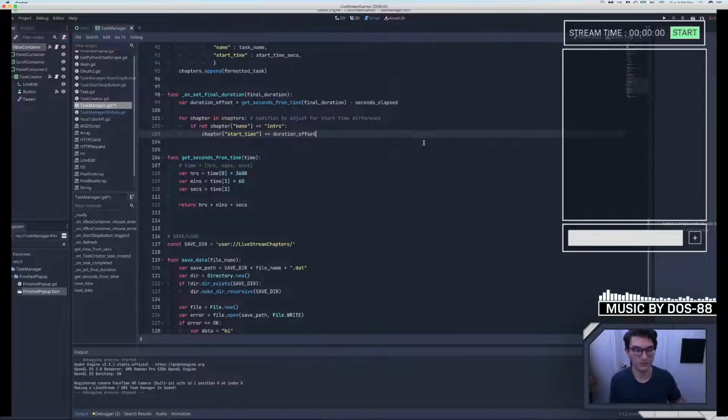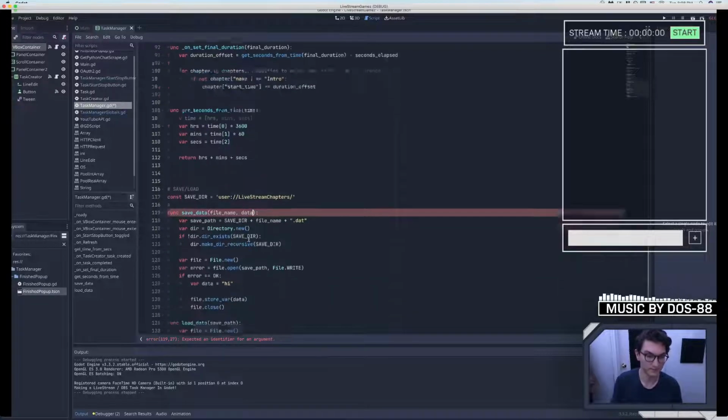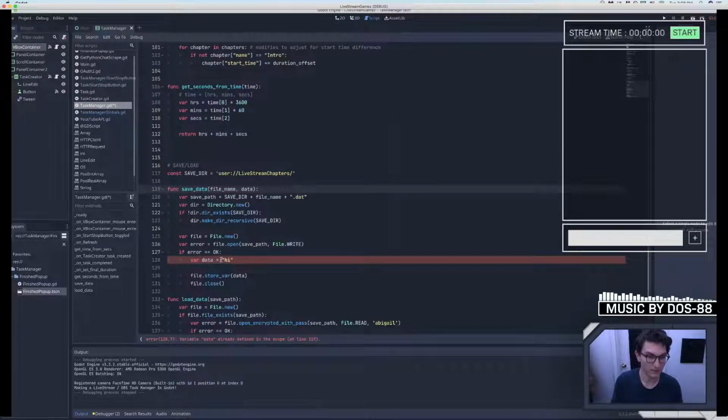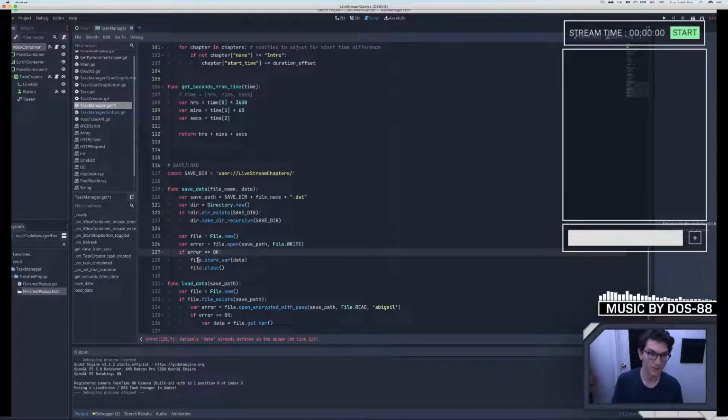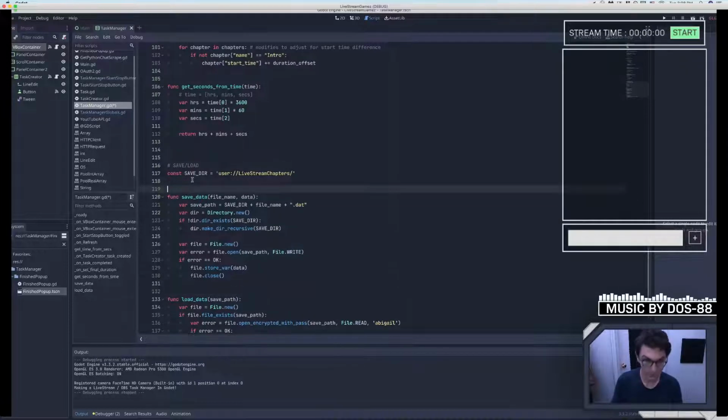Oh, and then yeah, so we'll do save data, file name, and then data, and then here we want the save path. At least I think that's how load's going to work. We'll figure that one out later. Okay, so save data, file name, and data.